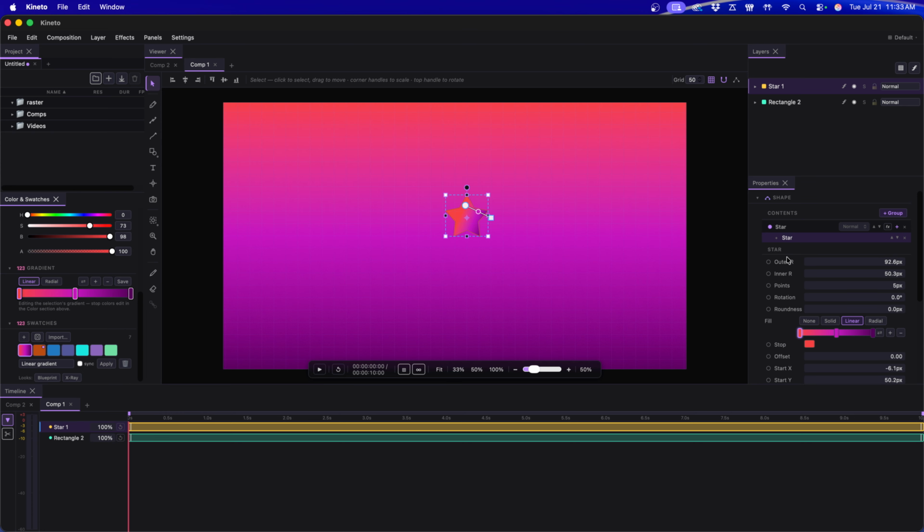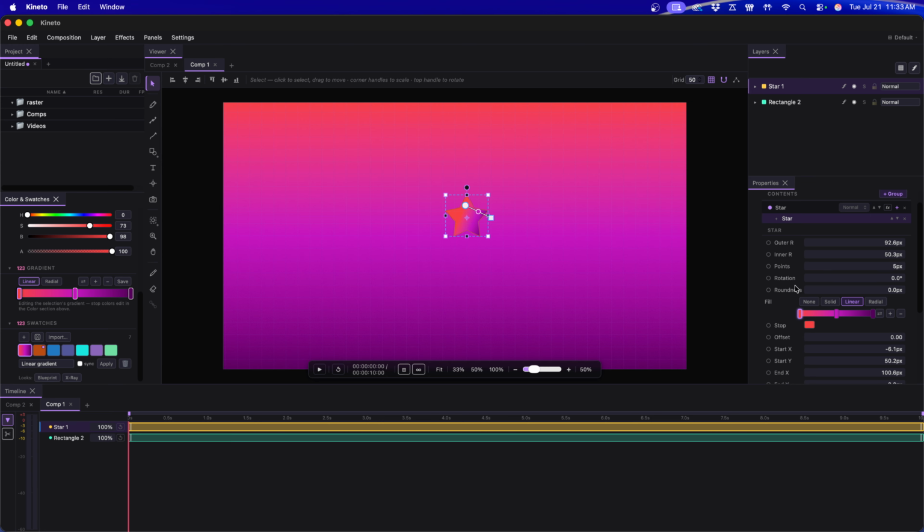And over here in the properties panel, you have all your settings that can be animated and basic controls for layers. I'll change this to a radial gradient. And you can see you've got these gizmos in the viewer. This is the viewer window, and you can control things here.